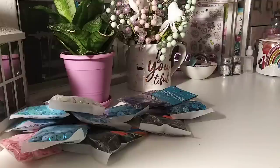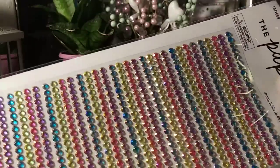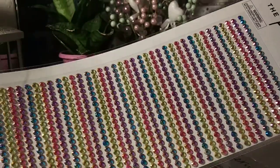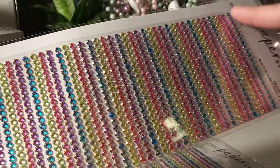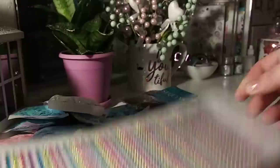Now let's start with the bling. These are newer to me — I don't have these ones in my stash. I have to start with these because I think they're so pretty. They are a bit pricey at $8.99, but I got them 50% off and I bought two of them. They're small bling but so pretty. If you're looking for a really pretty rainbow bling, I would recommend these. They have tons of them — I think this is the only pack that was colorful. They also have clear bling, pearls, black and clear together. But this one, especially when the light hits it, is just really pretty. So I got those two.